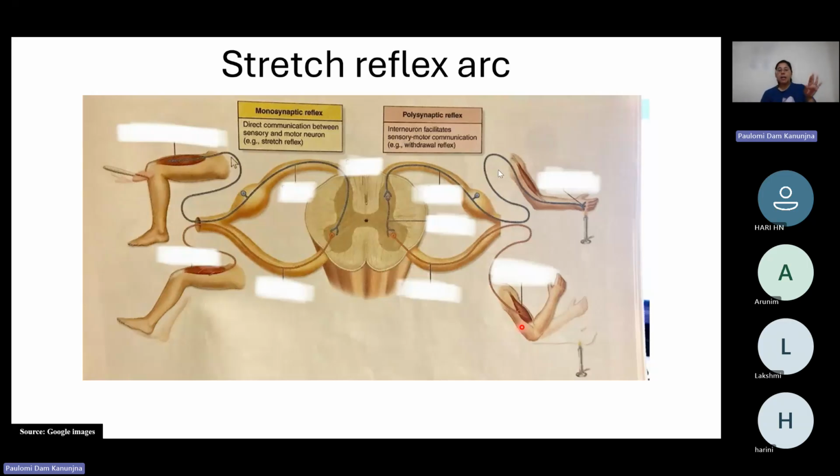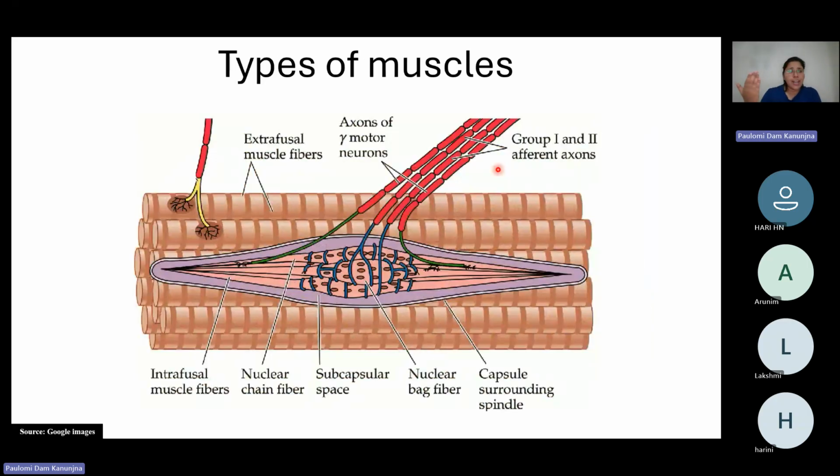While let's just imagine you are touching a surface which is very hot. You touch, you instantly remove. That's also in milliseconds, but that is still a slower process as compared to the knee jerk reaction. If you observe this kind of reaction, you will realize that the timing between these two is different, and that's due to the polysynaptic and monosynaptic nature of these two processes, right? So we also did this in week 8.